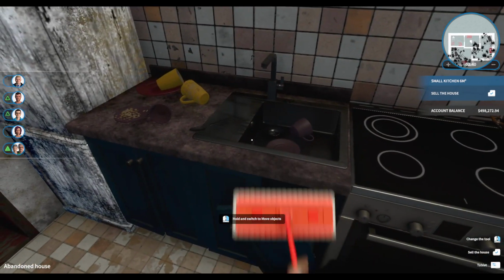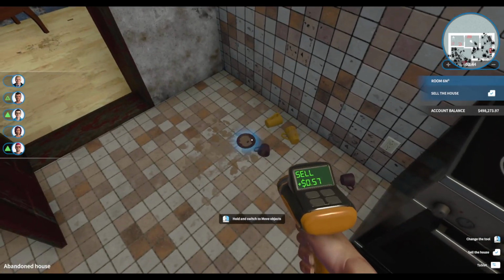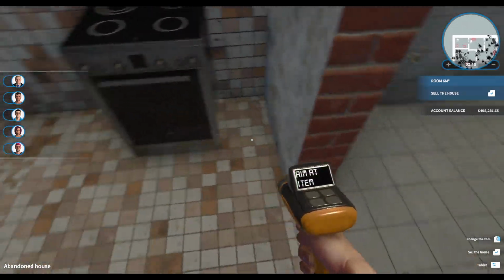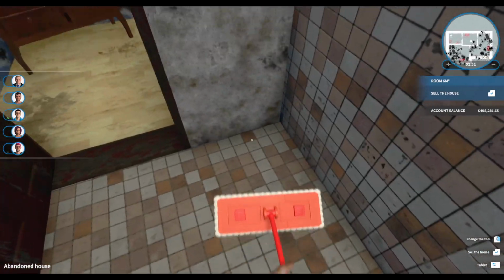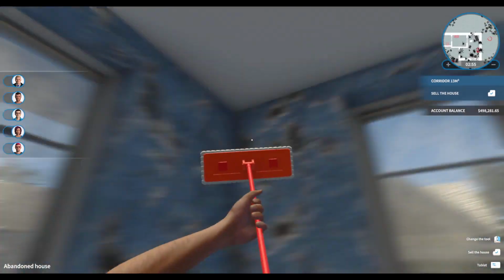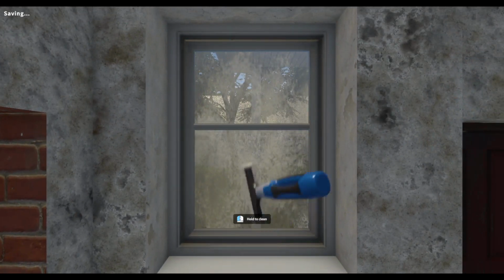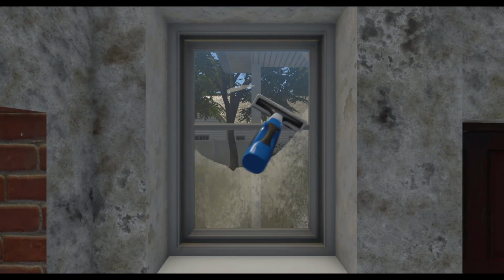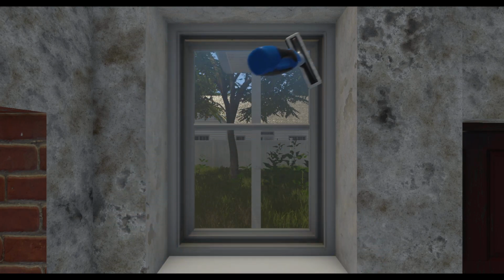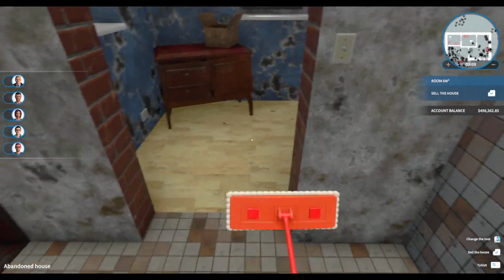There's already a stove in here. We can try to make do with some of the stuff that's not completely destroyed. Get rid of that. Again, I don't like this wall. Let's do this window really quick. So we might take the wall out again and make a similar layout as last time.